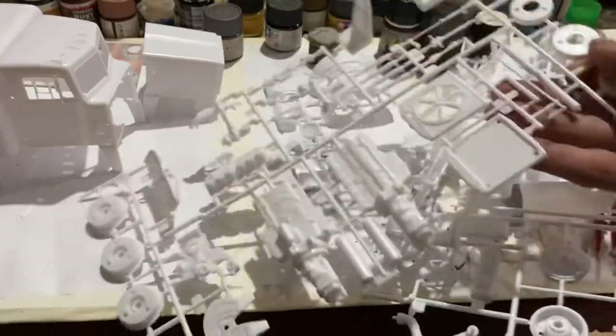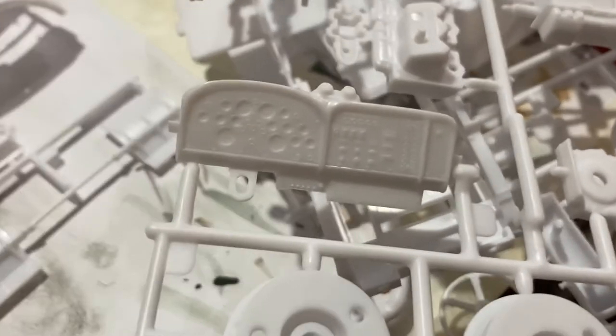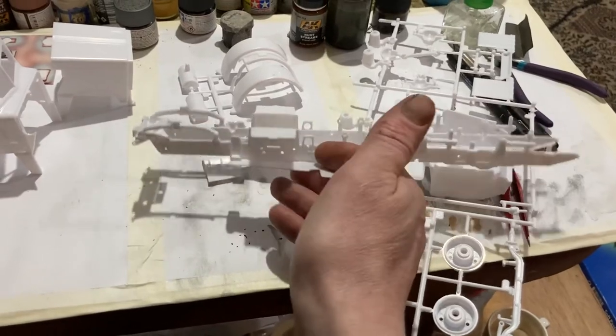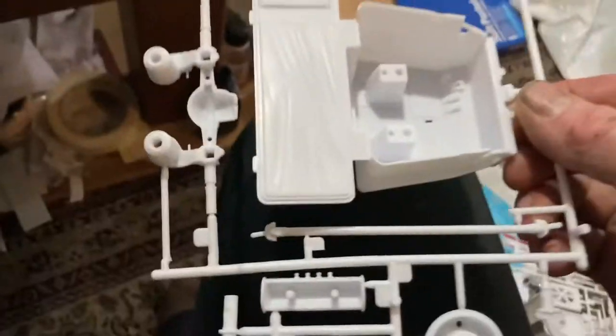The chassis, the engine — it's really huge. There are a couple of bits for the tractor, and the dashboard has a nice wood grain on it, so I'll be able to do a little wood work — I always like doing wood. It's got all those dials and stuff on it, which'll be a bit of fun. The chassis is like massive.